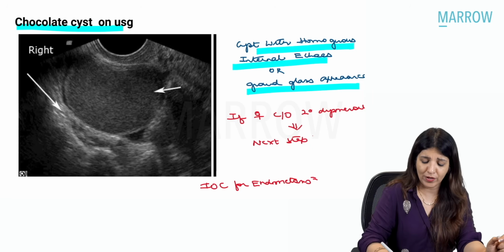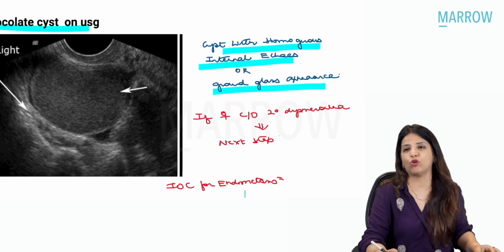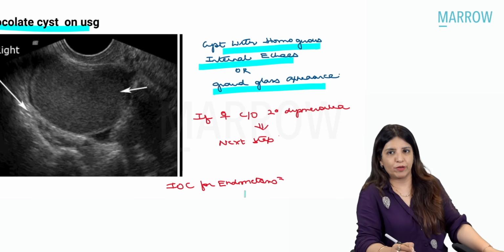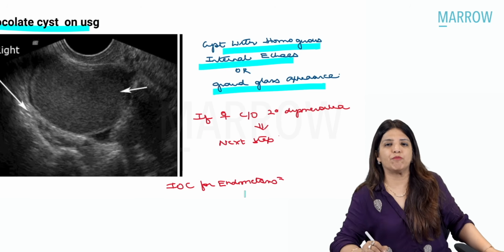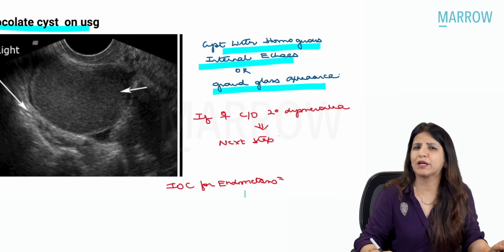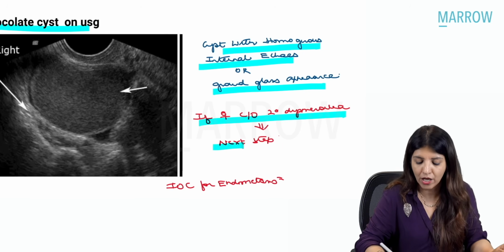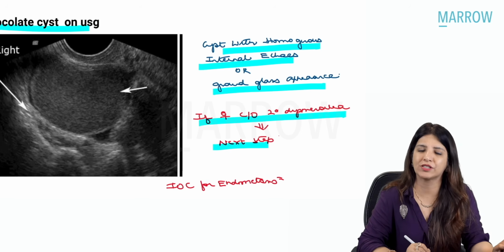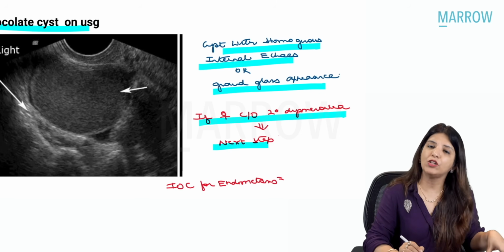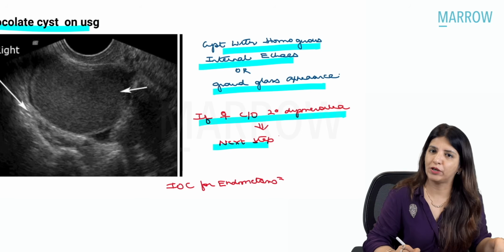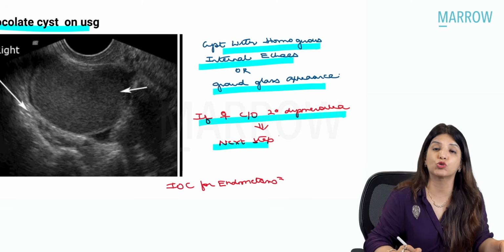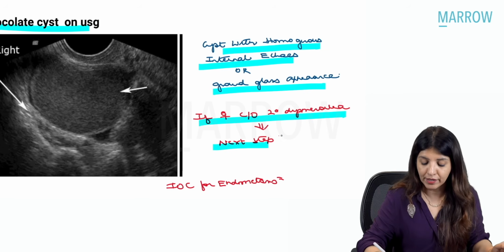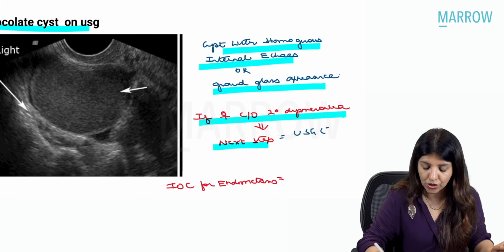Right? Now my question to you is, in case of endometriosis, the most common complaint of a female is secondary dysmenorrhea. So if a woman comes to you with a complaint of secondary dysmenorrhea, what is the next step? All of you know the investigation of choice for endometriosis is laparoscopy. Now, even though I am suspecting endometriosis, am I going to do a laparoscopy immediately when a female comes to me with secondary dysmenorrhea? No. The next step is ultrasound, TVS.